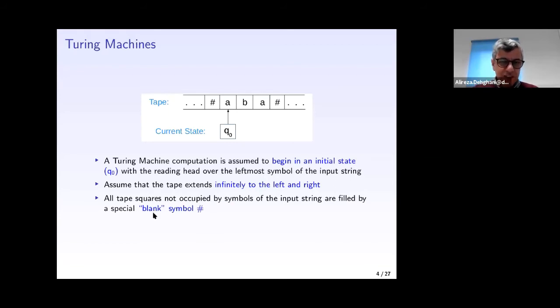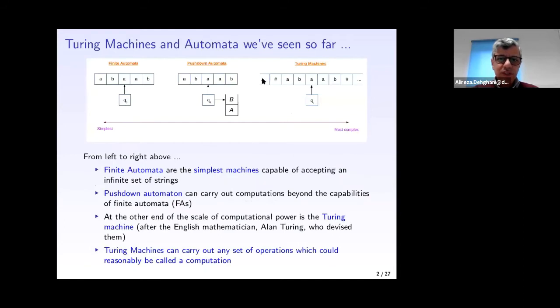Okay, so let's review. What were the differences? The tape length is infinite, the first one. We could have blank symbols before and after the string we have. We can move toward the right and left, both directions. We can make whatever move we want, no restriction here. And also we can write to the string apart from reading from the string. So those are the differences between the Turing machine and the two other machines we already discussed.